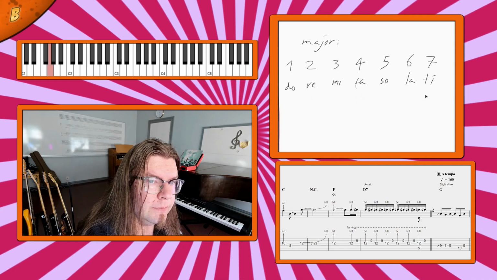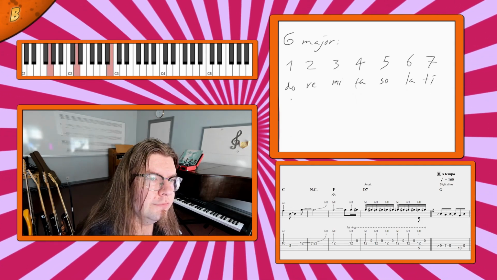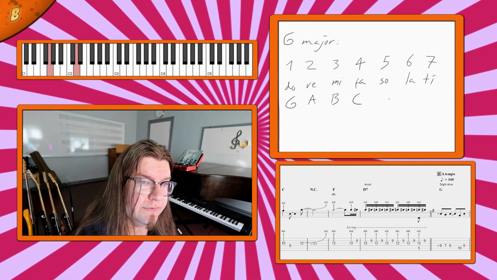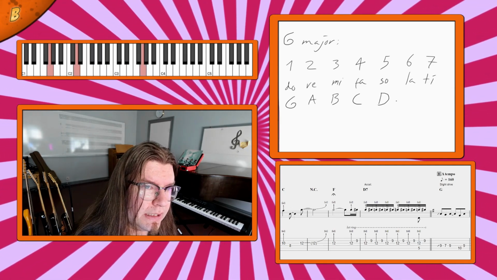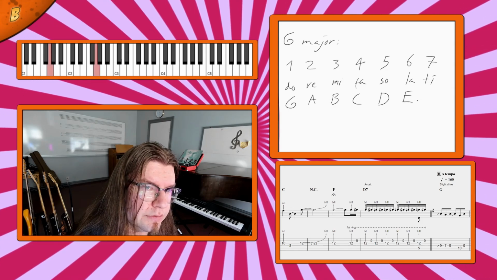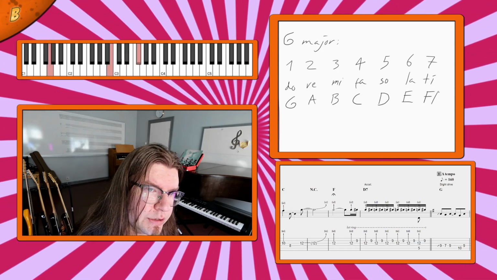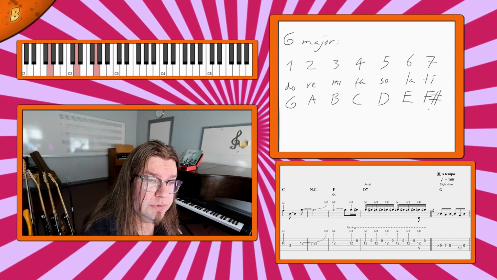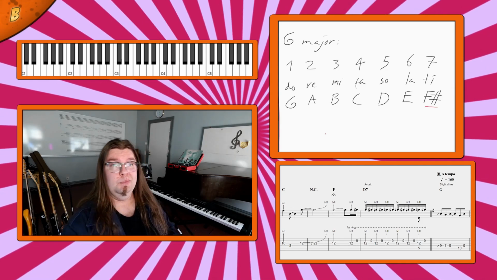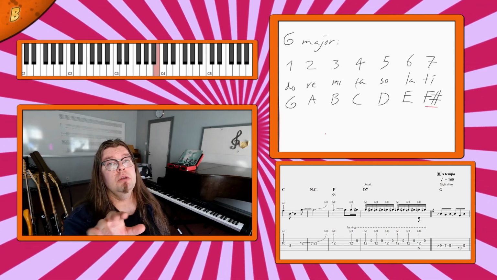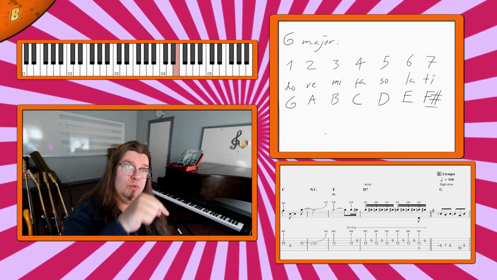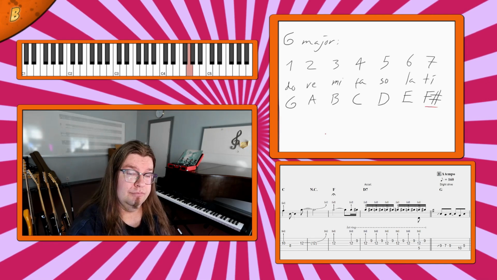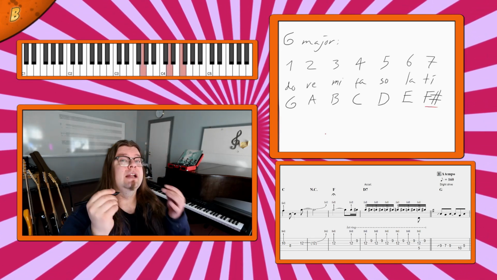Let me write down the G major scale over here. So the function of the notes don't change. It's still 1, 2, 3, 4, 5, 6, 7. It's just that the placement of the notes is different. And as you can see, in G major, there is only one note that is sharpened. Meaning that, for instance, when we're playing on the piano, we can play all the white keys, except when we play the F, we always need to sharpen that to be in the key. So instead of an F, we are playing an F sharp.